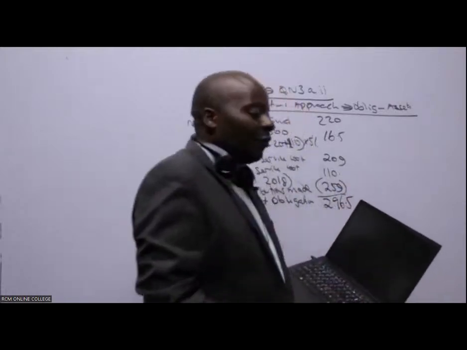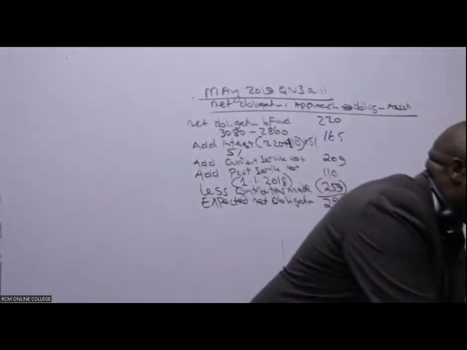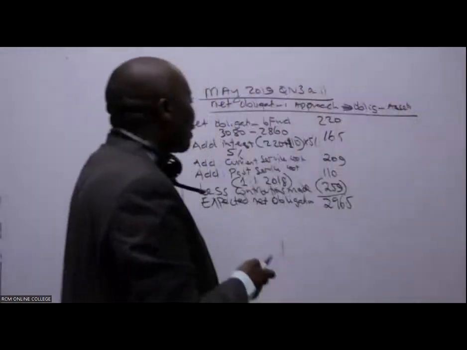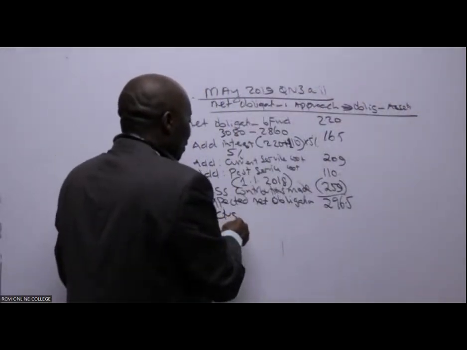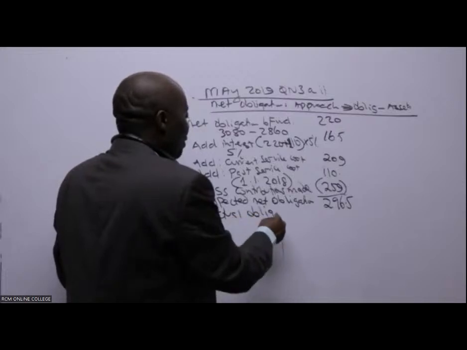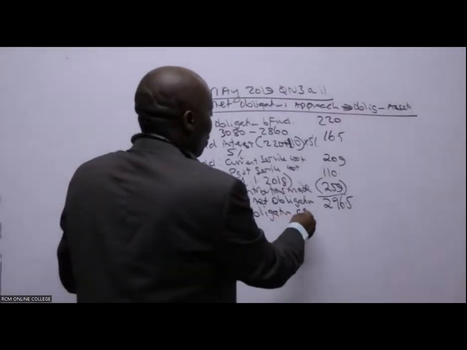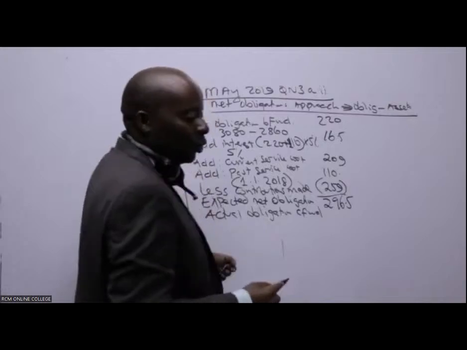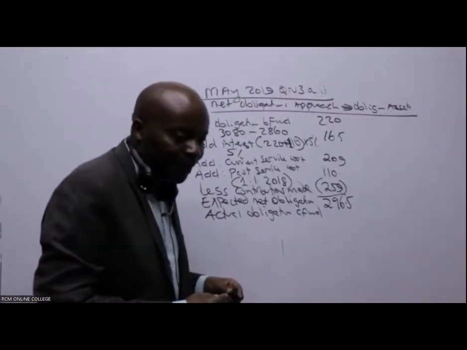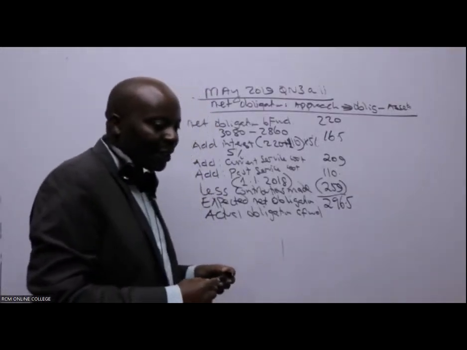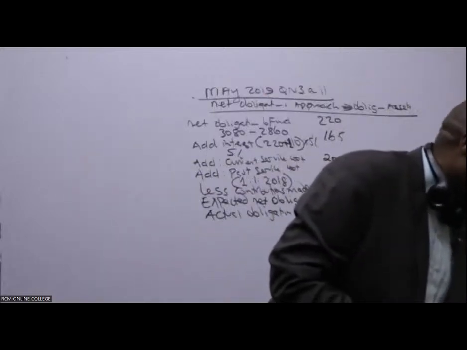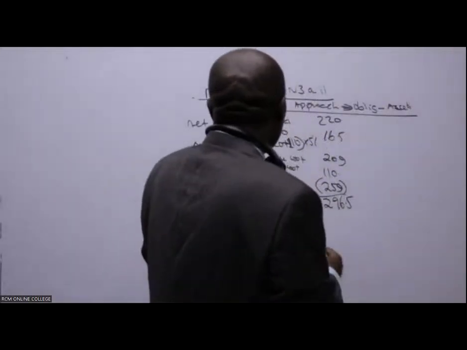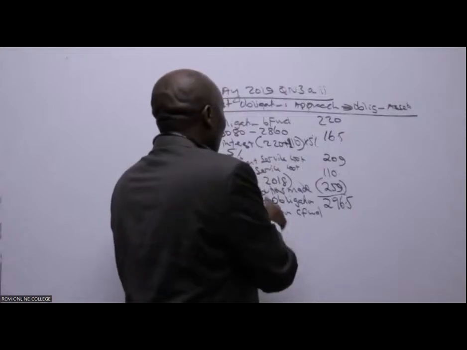296.5. And then very fast, I'll be able to come here and compare this with the actual obligation carried forward. So the actual obligation carried forward, great. Thank you very much, Daniel. So the actual obligation carried forward, if you look at this very well, and remember it has to be net, because it's net obligation here.